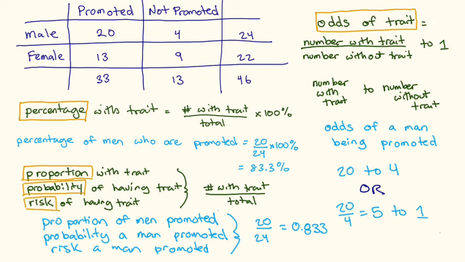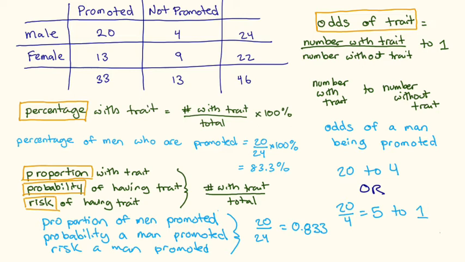Odds is a little bit weirder. In the odds, you take the number who were promoted, and then you're comparing it to the number that were not promoted. Now, when you put the answers in for the book, it's going to want it in a form that's like 20 to 4, like with the word "to". So like 20, the number with a space, and then "to", and then a space, and then 4.